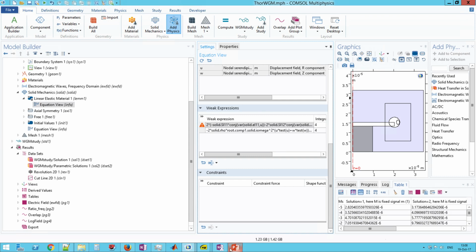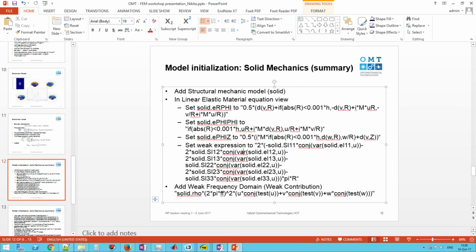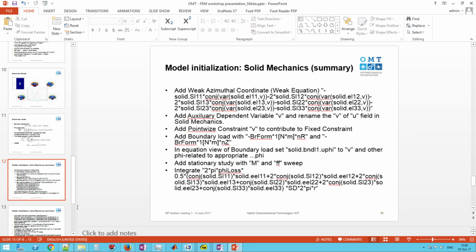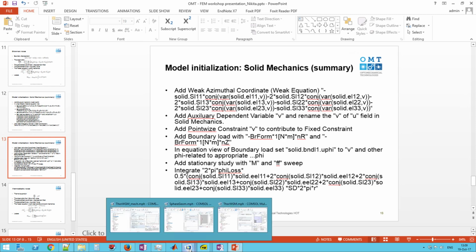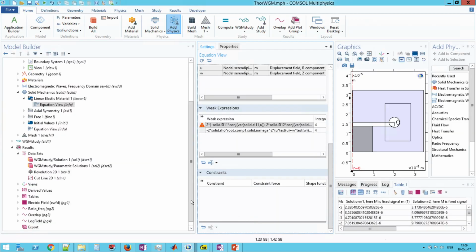and so on. Then I add frequency domain, just as I did for the thermal problem, and then I have to add another coordinate, because, as I said, in RAW till last summer, COMSOL thought that you never get non-zero axial displacements.